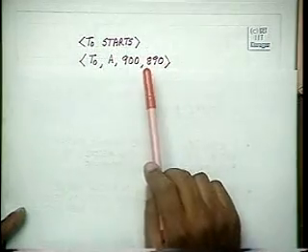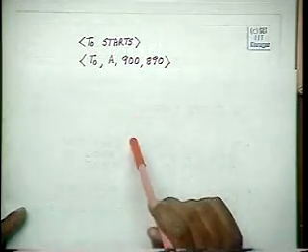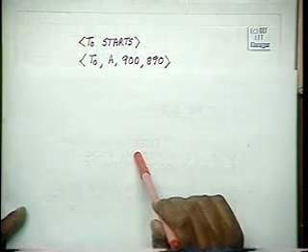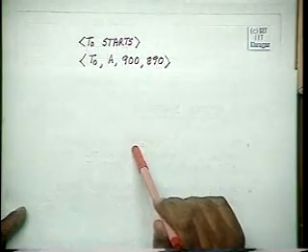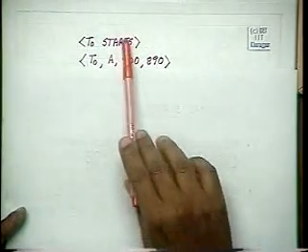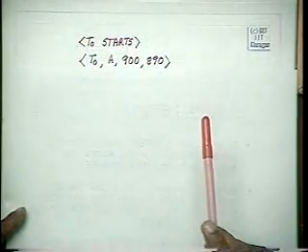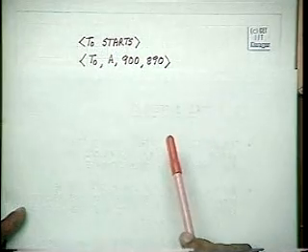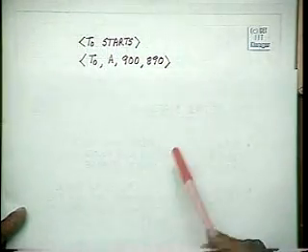So for those transactions which have both Ti starts and Ti commits in the stable storage of the log, the redo operation will be done, and for those which have partial operations done, undo will be done. And these undo and redo are both idempotent, in the sense that if there is a failure during undo or during redo, then it can be done again and again.